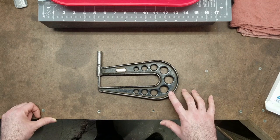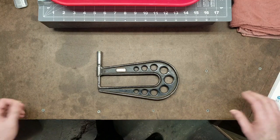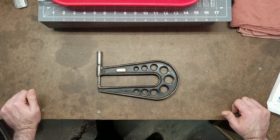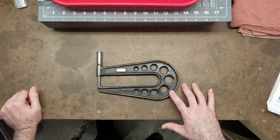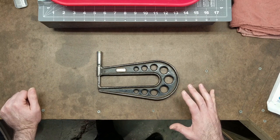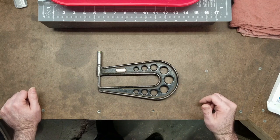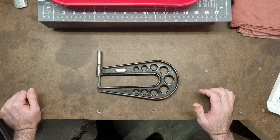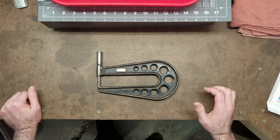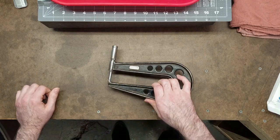So I originally got some Slocomb micrometers and a lot of micrometers off of eBay as I was tooling up my shop originally. There was a bunch of Starretts, a couple of Lufkins, and then a few of these JT Slocombs. A couple of things drew me to them. The first is, I guess, I'm a bit of a hipster and I like uncommon things. Second, and more importantly, I really like the way that they're built. The method of calibration in particular, as well as how they compensate for wear in the threads. I'll go ahead and disassemble the mic and show you its innards and how they work.